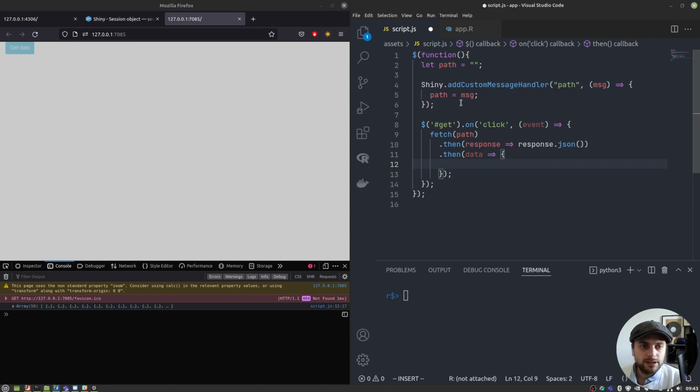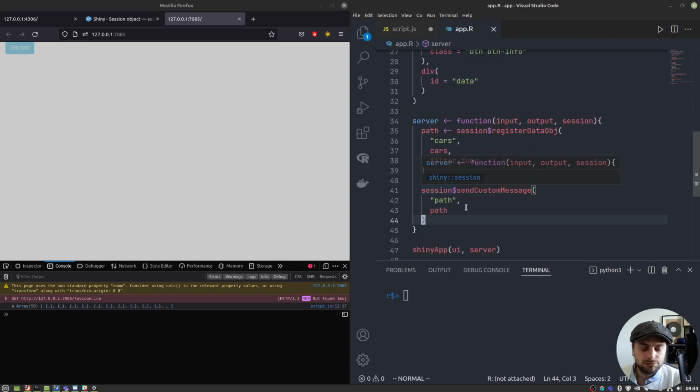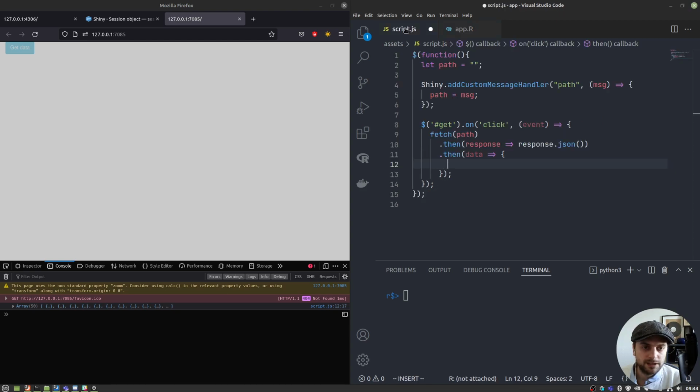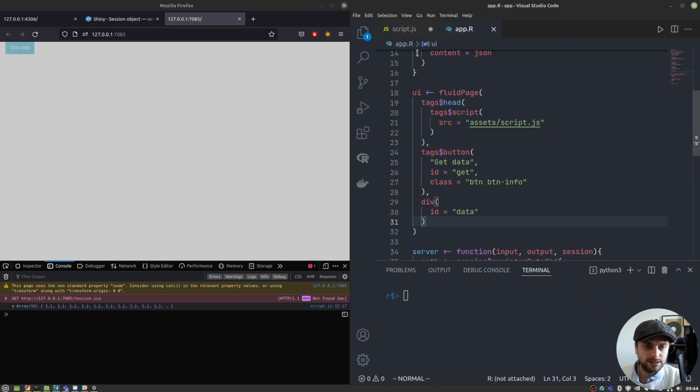What I want to do here is, what are we going to show? I have this div and I said I would show the data. How can I show this data? Interestingly, I probably can't. We're going to return the JSON. I think we can, I named it, I have the ID data on this.